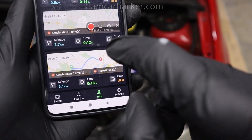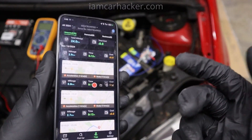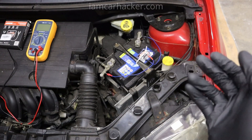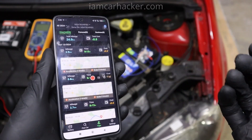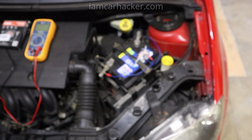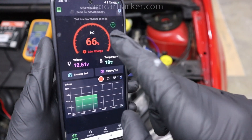The trip recording isn't that amazing — it uses GPS from your phone, so you cannot use it as a GPS tracker because you have to use your phone anyway. In that case you can just use your phone alone; you don't need a battery monitor to track a car's movement.